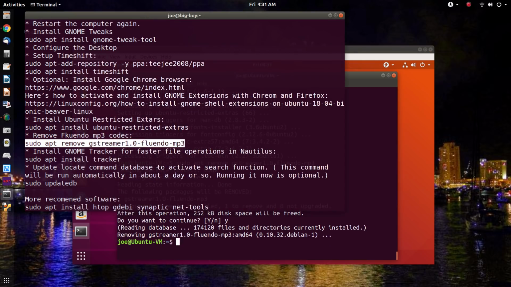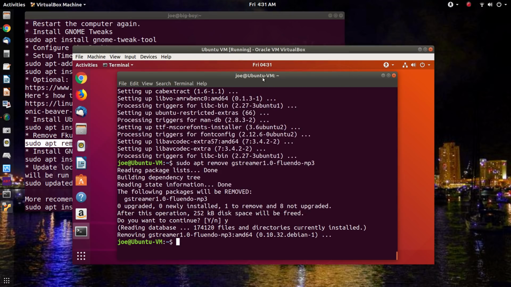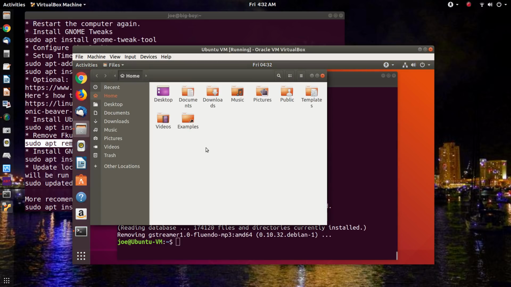So what do we have next on the list? We want to install a package here called GNOME Tracker. Now, what this does is it's a feature of the GNOME desktop that keeps a running database of the files on your computer, and it makes file operations go faster in the Nautilus file manager here. So this is Nautilus, and certain things that you might want to do in Nautilus, like a mass rename or something, will go easier if you have this set up and running.